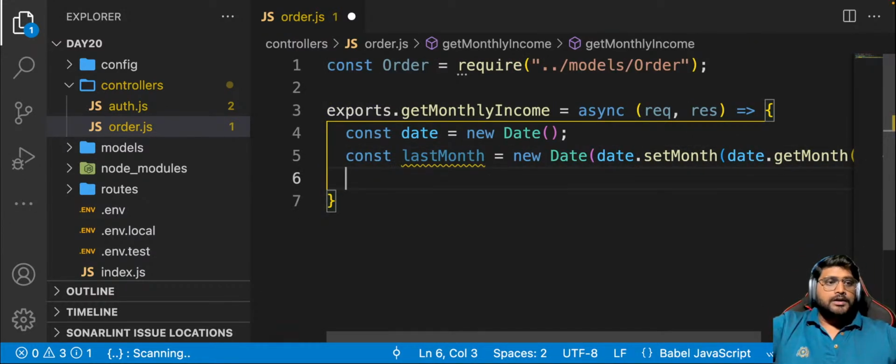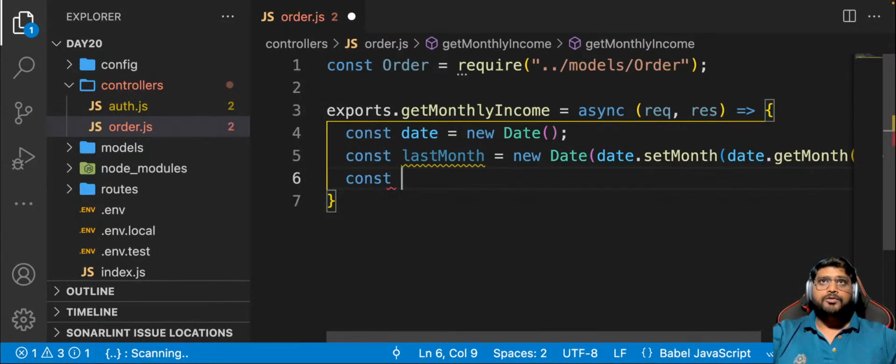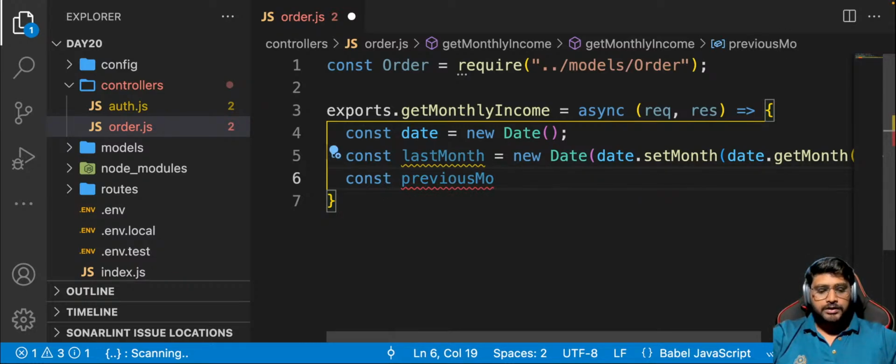This will give us the last month. Now, if we want the full string, we just have to wrap this inside a new date again. So this will give us the same time of last month.